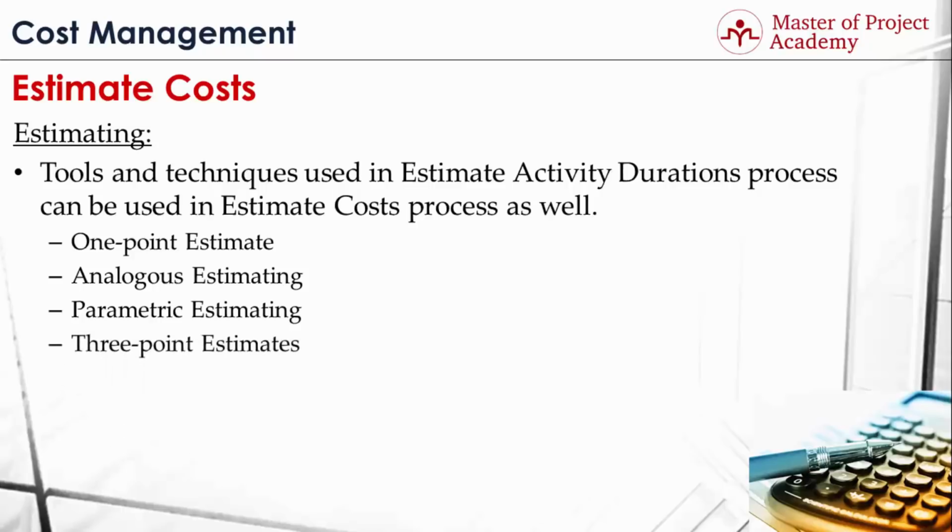Three-point estimate uses three estimates for an activity: pessimistic, most likely, and optimistic estimates. Based on these estimates, an estimation of the activity is determined by taking an average of these three estimations. Weight of each estimate can depend on the approach that will be used in the three-point estimate technique. Triangular approach takes the average of three estimates, and beta distribution gives more weight to the most likely estimate in calculation.